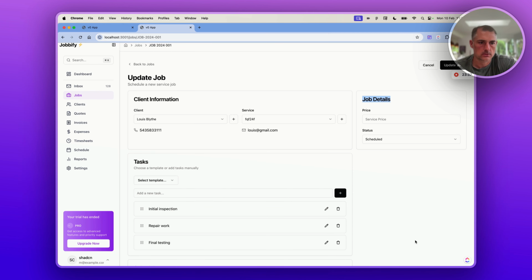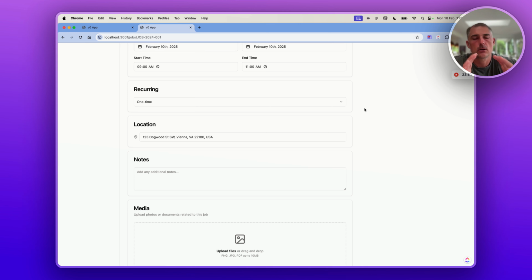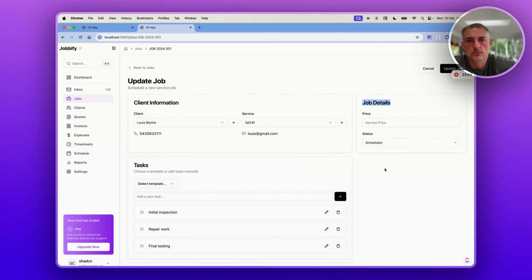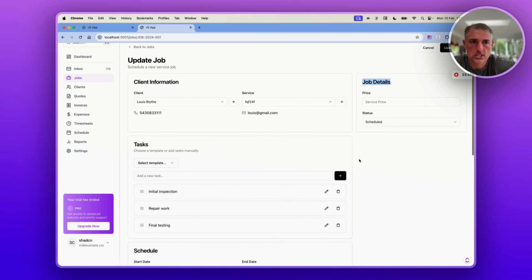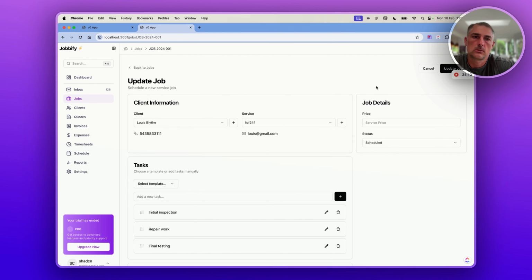So hopefully what it'll do is it'll come in here, it'll add one of these card things, and underneath the card, hopefully it'll break it up and it'll be like equipment, robots, staff, because then you have a complete picture of the job. And maybe what we do is we make it non-mandatory to fill out all the information, because it'd be a royal pain if you were in a hurry and you were trying to create a job on the fly on mobile and you wanted to just quickly jot the details down. You didn't want to have to add everything, right? So what I'd love to see is these modular little cards. You choose what things are added and included.